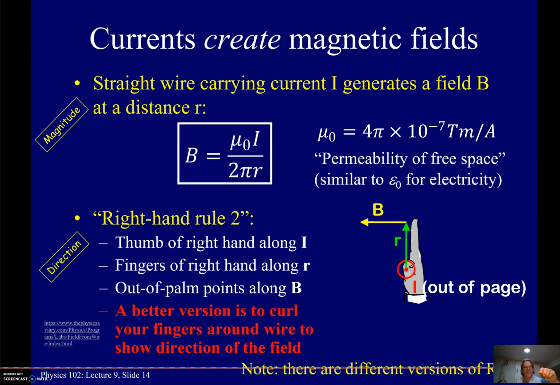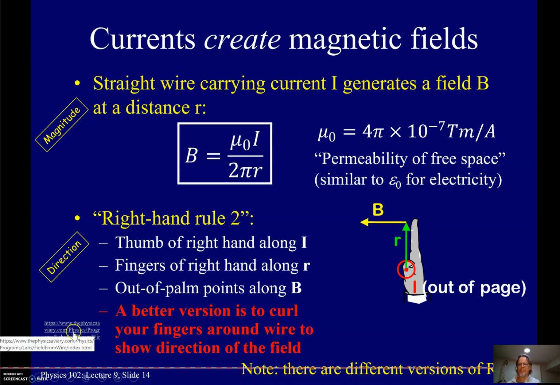But the field is actually circular. There's no start and end of this field. It's not like an electric charge, which has a starting and an ending on the electric fields. These magnetic fields, in these cases for a wire, don't have a start and end. They just go in a circle, but they point in a vector direction. It goes around like this. That's the red version, my version of this.